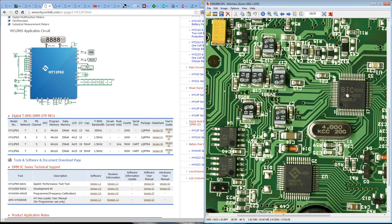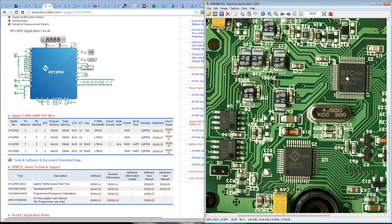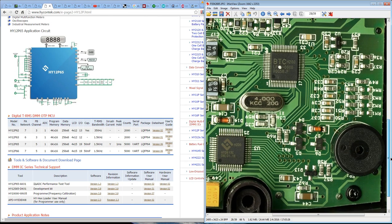Go for it. Oh, and I'm sure people will ask, can this be hacked to do other things and things like that? I don't think so, because it's an OTP part. It's one-time programmable. It's not like you can get in there, get the tool, and then reprogram it to repurpose it to do something else. It looks like they've repurposed the UART lines, for example, so you're not going to be getting serial data out of this puppy anytime soon.